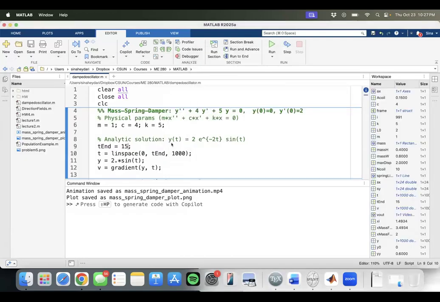Okay, so that is our extra example from this section of the textbook. Very, very important concept, a very important section of the textbook, especially for us mechanical engineers. Again, the mass spring damper system, the harmonic oscillator, is used everywhere, not only for a literal mass spring. It's the model for many, many physical systems. So that said, we're going to stop here and I'm going to share these notes with you and the MATLAB script. Thank you.